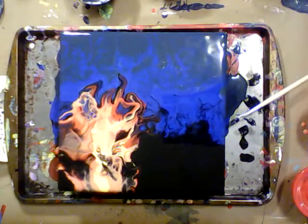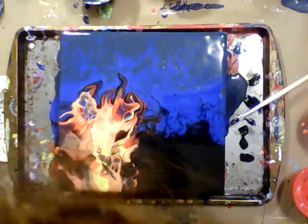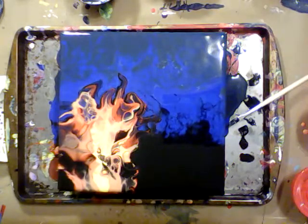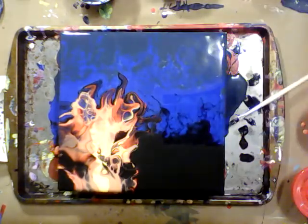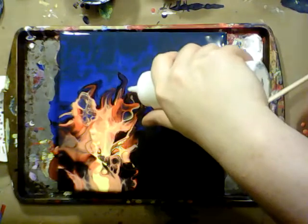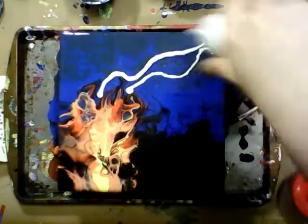Okay, and then we want to maybe let that level out a little bit. It's pretty beat up at the moment. But that is definitely what I was going for. Awesome. Okay, and while that's settling out, I'm going to grab some white and drizzle it like this.